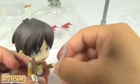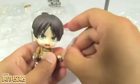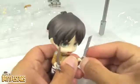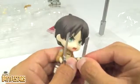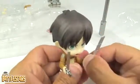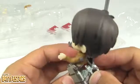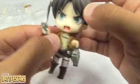Sword fell off. Yeah, this hand is kind of loose on mine, I guess. It doesn't really want to hold on to the sword. There we go. It doesn't really want to stay, but if you kind of push it in there, it'll stay, more or less. There you go, and of course, we've got his maneuvering gear here, and there goes the sword again. And it fits really easily. And there goes the other sword.